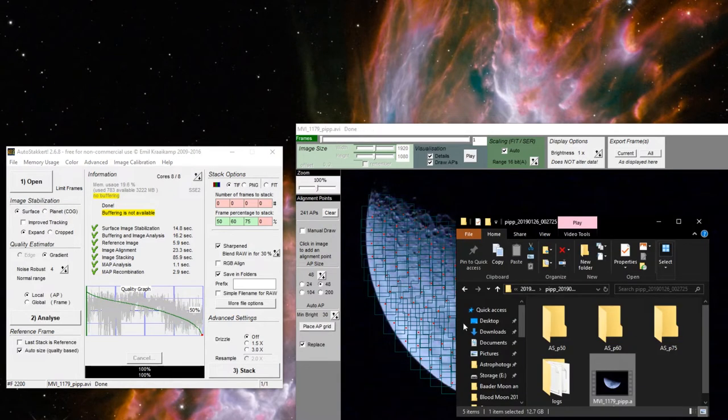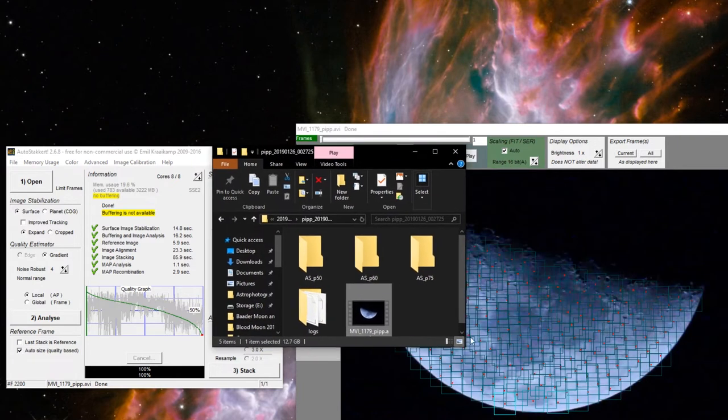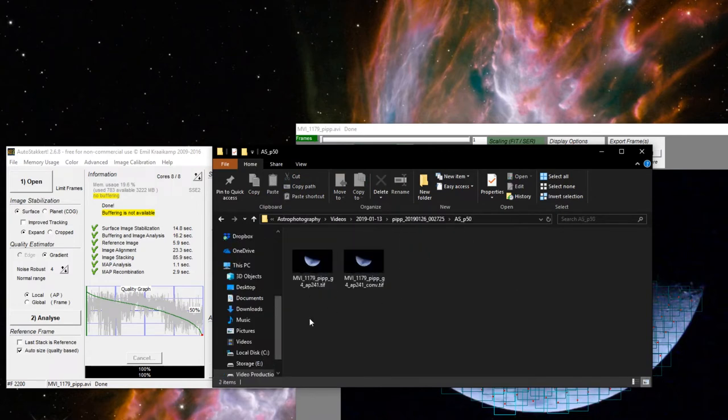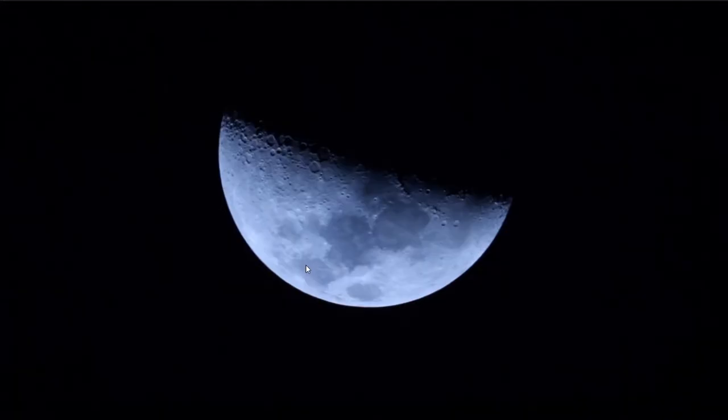Once it's complete, you'll end up with a folder for each frame percentage you chose. In my case, I had one for 50%, 60%, and 75%. Going into each one of these folders will take you to two images, one stacked with sharpening and the other one without sharpening.